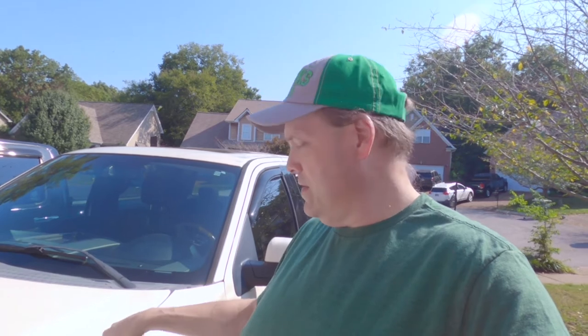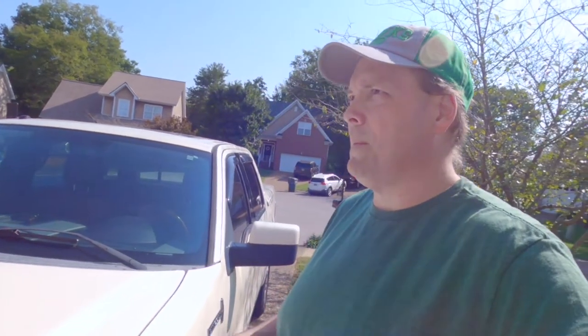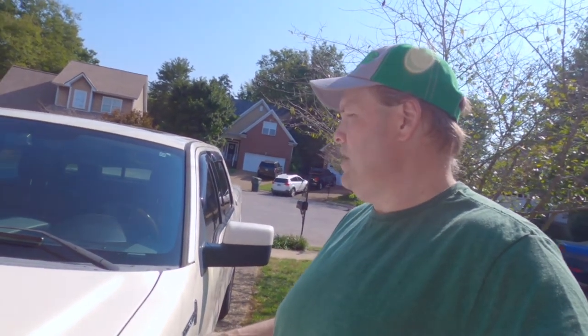Would I recommend this for a camp type vehicle? Yeah, it'd be decent to start out with. Thing is, when these things came out new, you paid $20,000 more just to get that Lincoln on the side than you would have if you bought a Ford F-150 Laramie. So I don't think it was worth that. It's just the status symbol of the Lincoln, I guess.